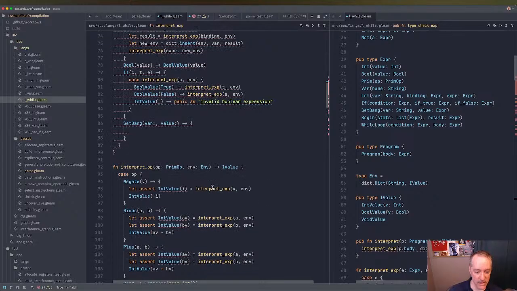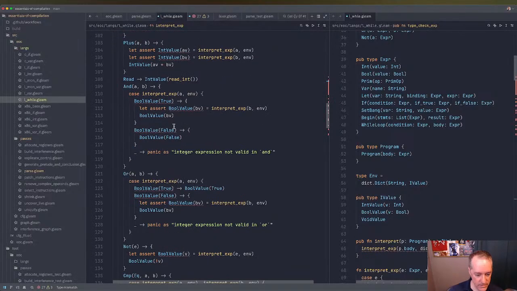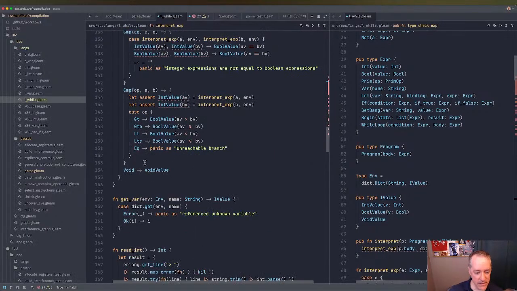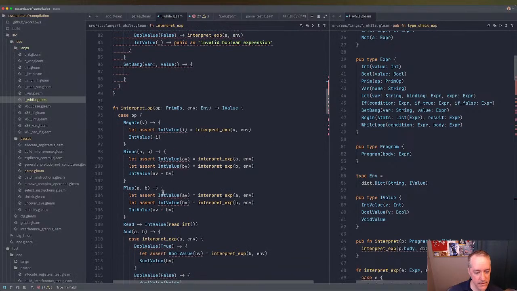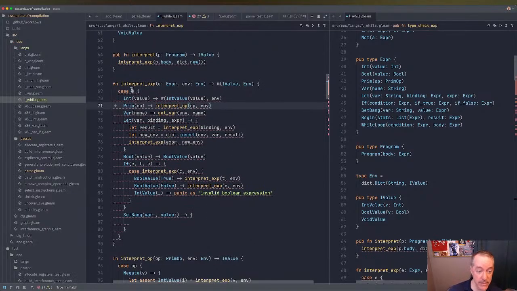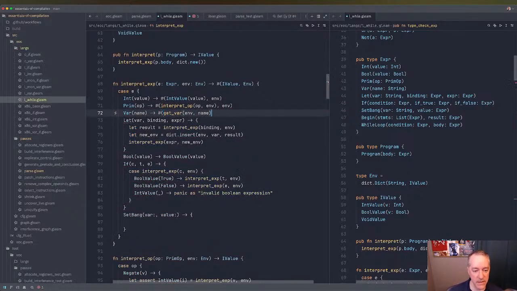And interpret op, these don't have any side effects, the primitive operations, in the sense that they would change a variable value. So we can just assume that they will return the same E and B. And the same thing here.